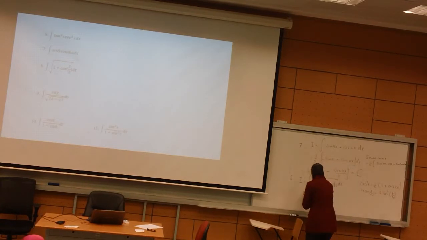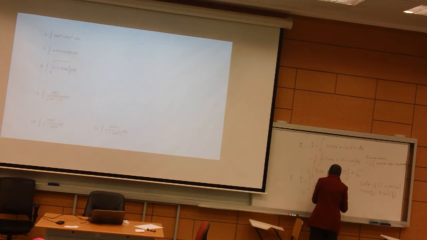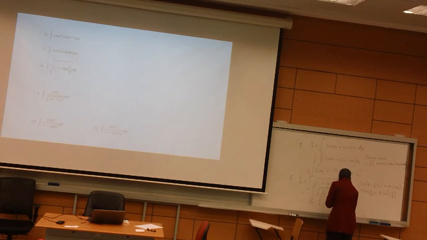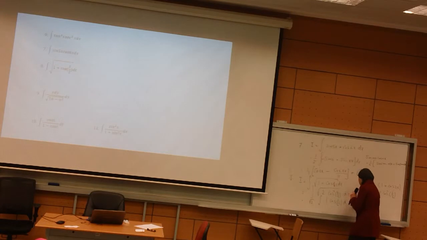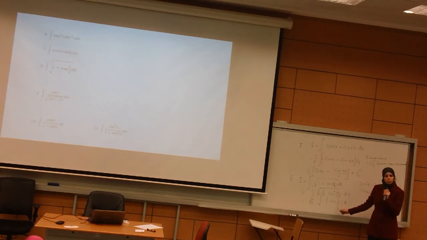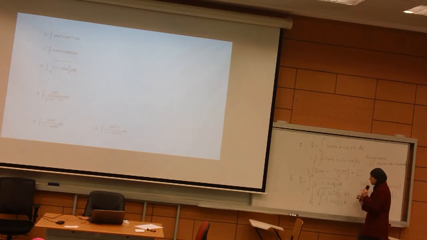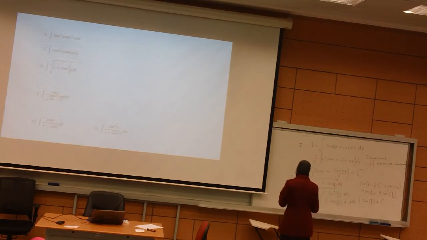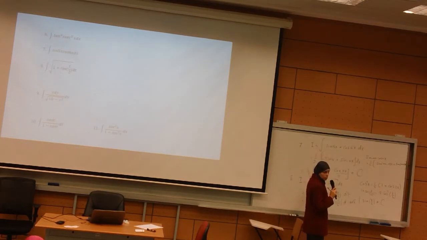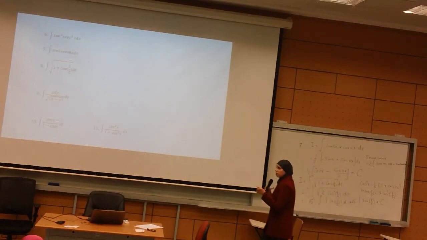Okay? So the integration will be reduced to the square root of 2 times cosine squared t over 4 all dt, which is the square root of 2 times the integral absolute value of cosine t over 4 dt. Integration of absolute cosine t over 4 is absolute sine, okay, which is square root of 2 times absolute value of sine t over 4, over 1 over 4, which is times 4, okay, plus an arbitrary constant c. So using the double angle formula, I can get rid of the square root of any terms that involve sine and cosine function.